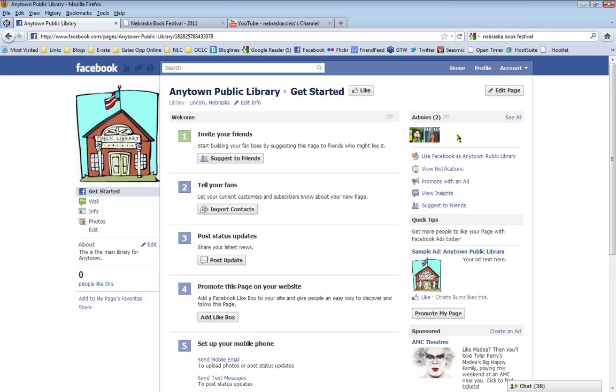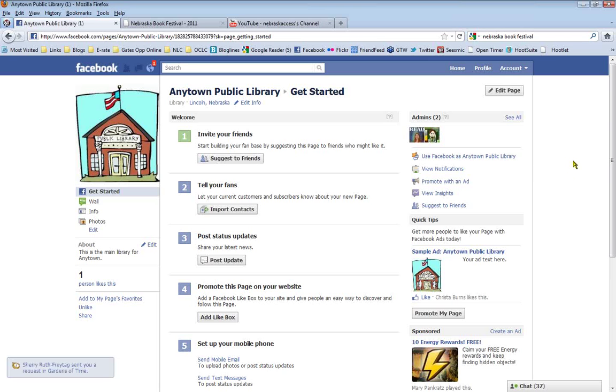Now, something else I would do right off the bat as an admin of this page is I would like my page. This is just like when you like any other pages on Facebook that you have interest in. Obviously, like the page that you are putting out there. Once I click on there, it will now let people who follow me know. They'll say, hey, Krista likes this Anytown Public Library. Maybe I should go check out that page too. So that would just let people know that you are approving of that page.